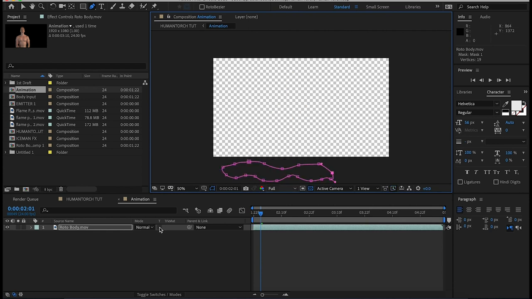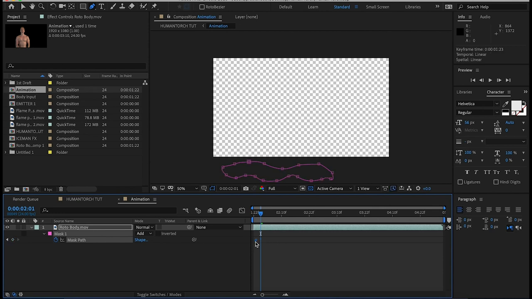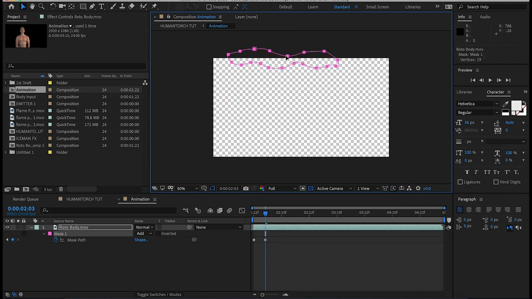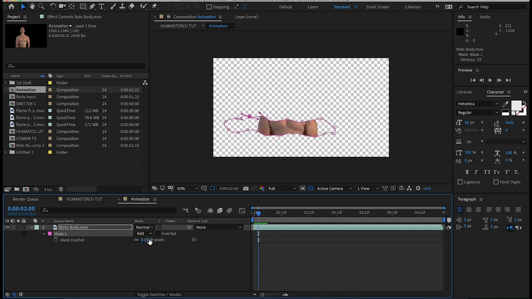All right, so once you're inside the animation comp itself, all you're gonna have to do is just draw a squiggly line mask like I did here, and then you're going to animate that across 3 to 5 frames. The quicker the better on this. Animate it from top to bottom, bottom to top, left to right. It's just going to be the way that the fire spreads across the first body, creating the human torch look. I just went with the simplest route right here, just drew a little squiggly mask like this and animated the mask keyframes to go up and down.